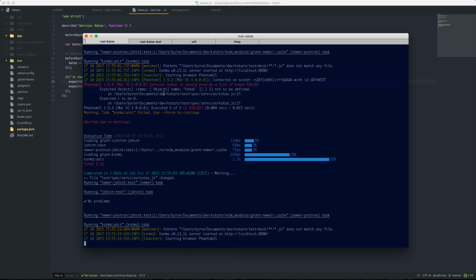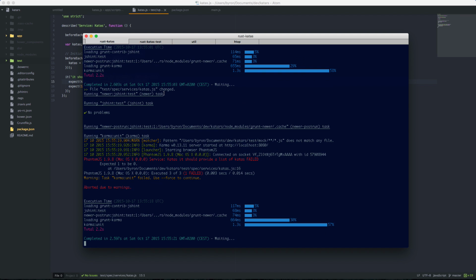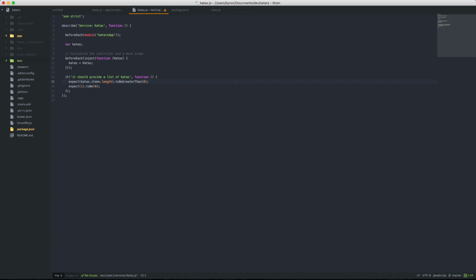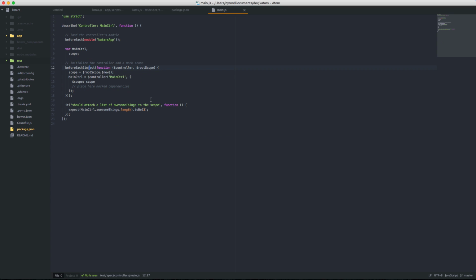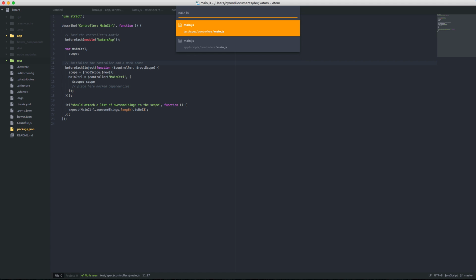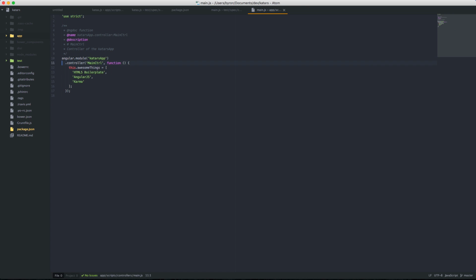To be greater than, there was another issue. Expected 1 to be 0. Cool. So yeah, oops. That basically works. Awesome. So there's the first tiny bit of test-driven development here. So we can do something now. And yeah, in main.js. Yeah, maybe not the test, but the actual controller.